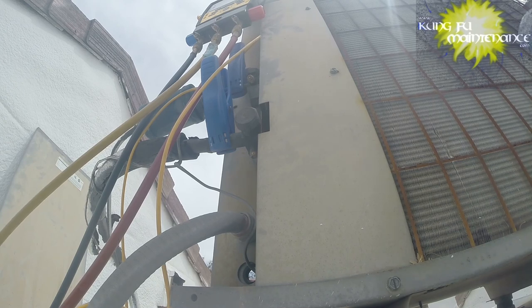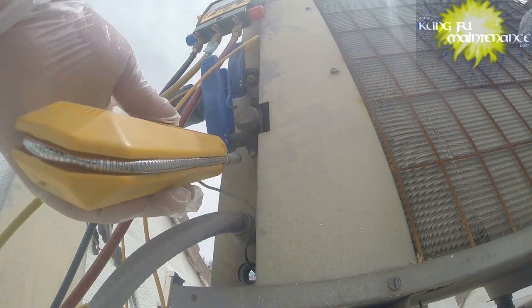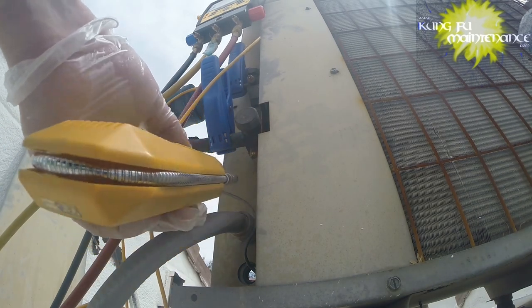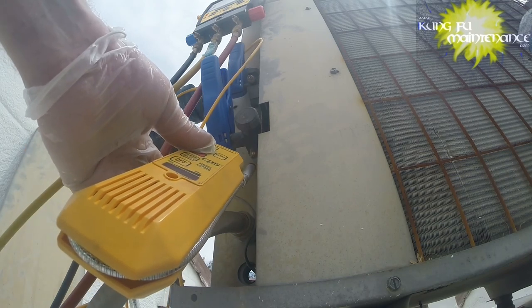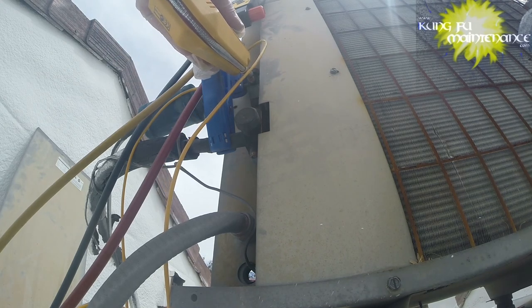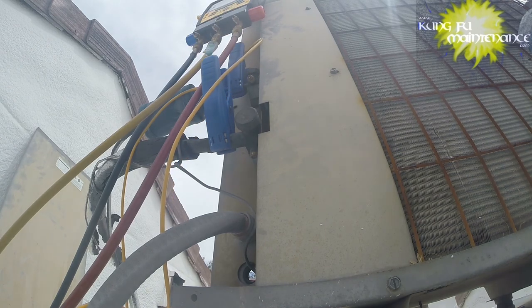Okay, so since I have my leak detector here, take a peek here. Right on it, we're good. Sensitivity is at the minimum, we've got no leak. And on the other one, on the high side, no leak. That's a beautiful thing. All right. So we have worked out those leaks, verified, proven that that's worked out.